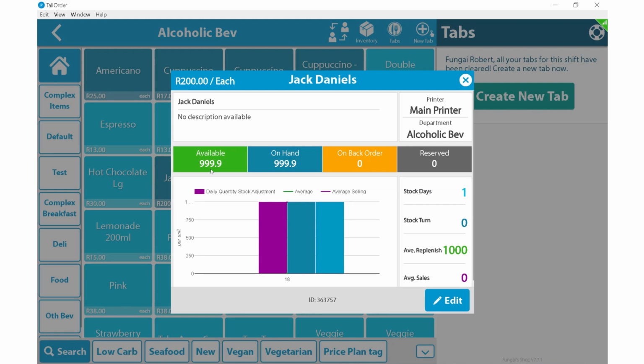And why is it 999.9? Because for one Jack Daniels, if you sell one shot, which is 10%, it takes 0.10 from one Jack Daniels. So if we subtract 1000 with 0.1, we get 999.9 for our stock value.